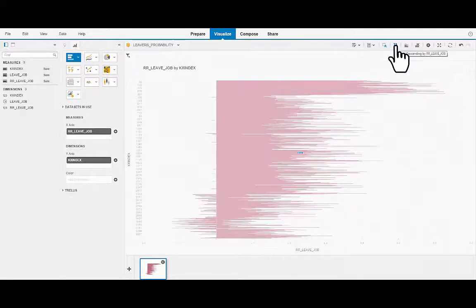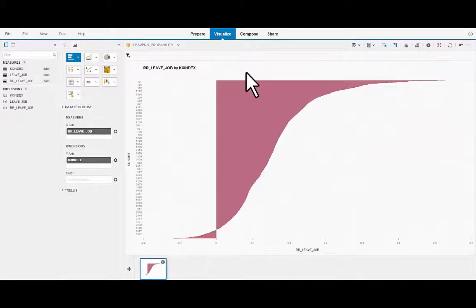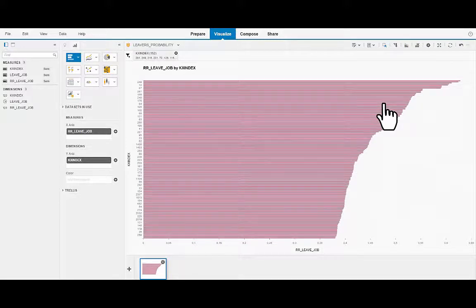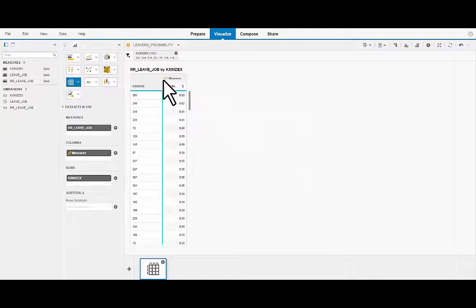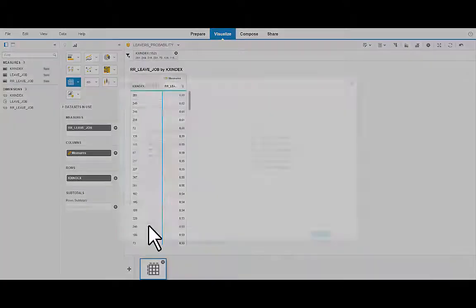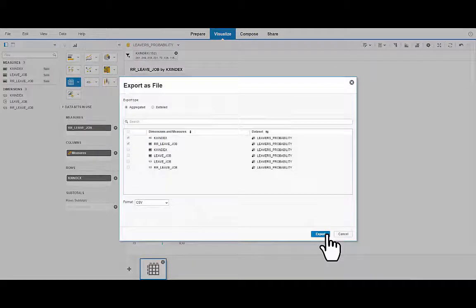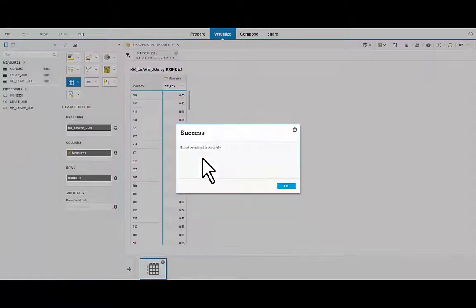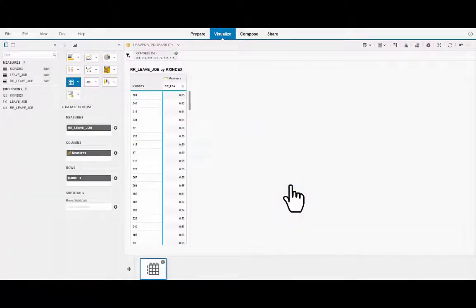Let me just look at the top. And I see a little spike over here. So those are the main people to look at. I filter those. Create a crosstab as opposed to this visualization here. I can export those results. Export it to a CSV file for this example. I save it there. I email it to my manager.